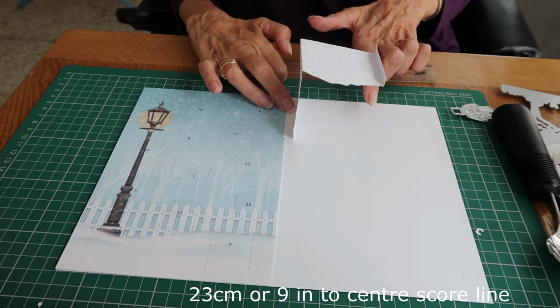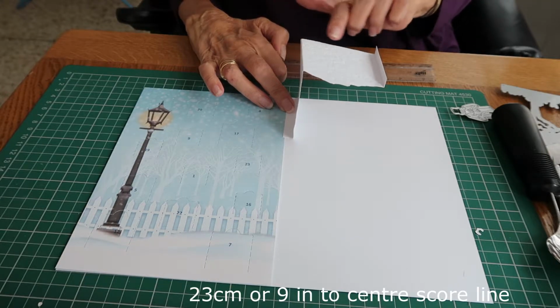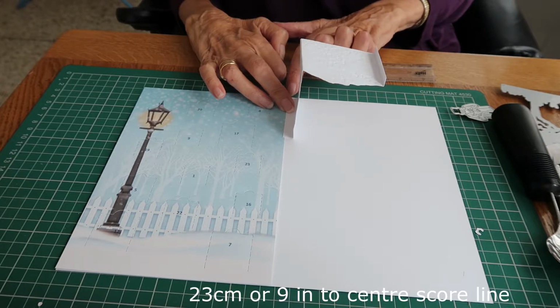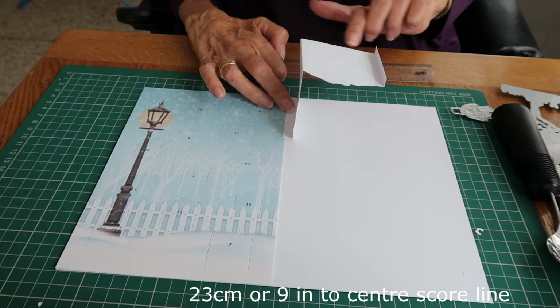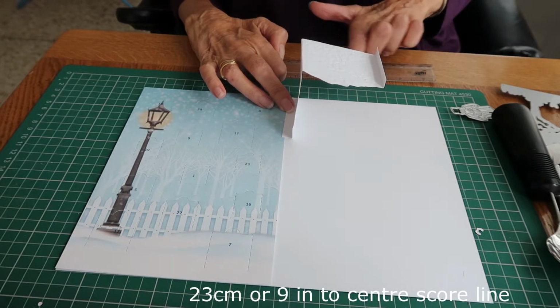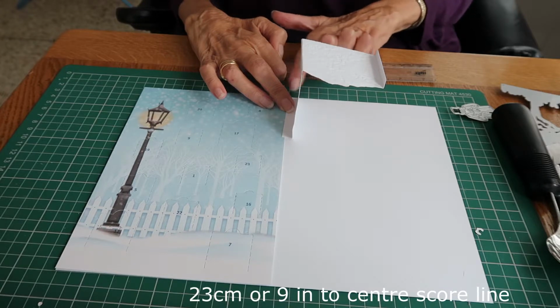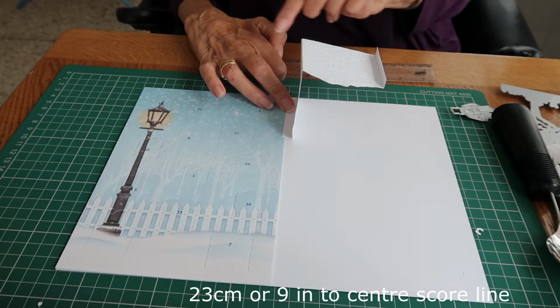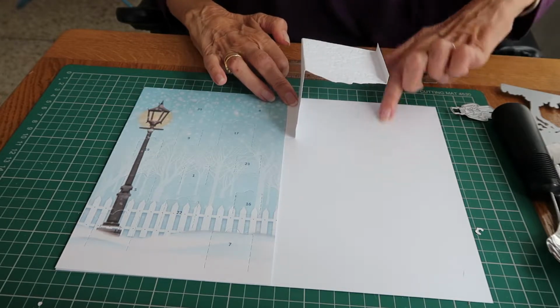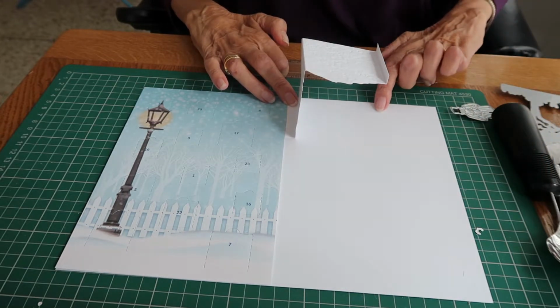which means that when you are thinking about where the fold line should be for your advent calendar, then you add on the length of the side plus any extra that you want. So in this case, I'm going to add on that 7 centimeters, I'm going to add on 8 centimeters. And so that means that I am going to score a line that is at 22.8, so we'll call it 23 centimeters hard, and that'll be the fold line of the advent calendar.